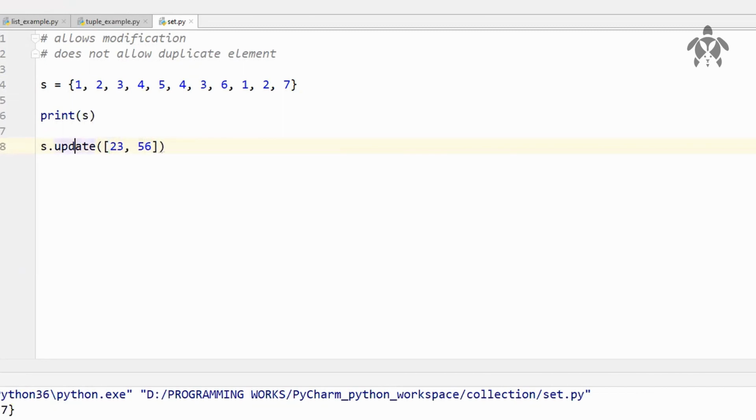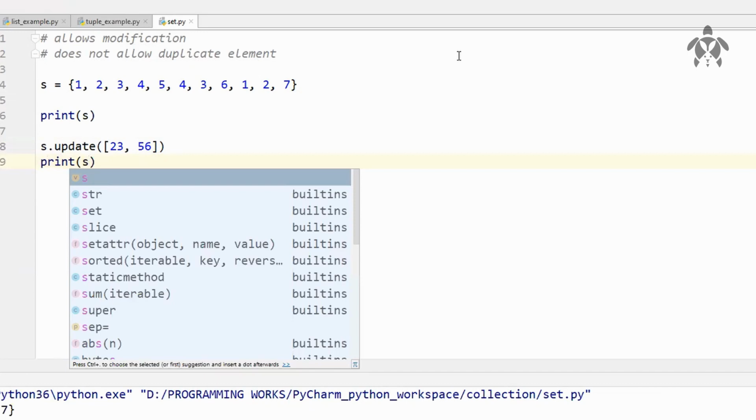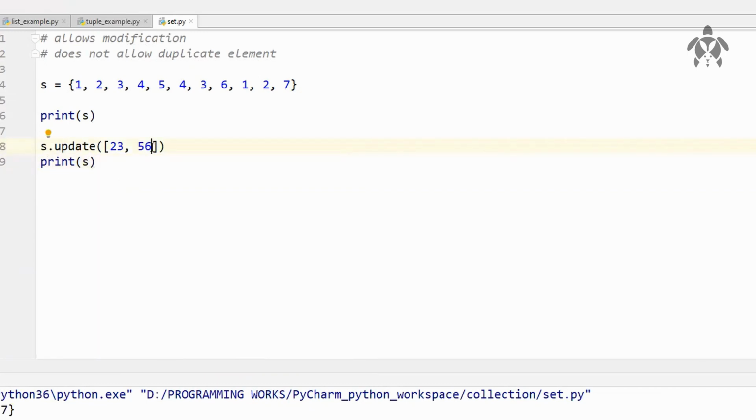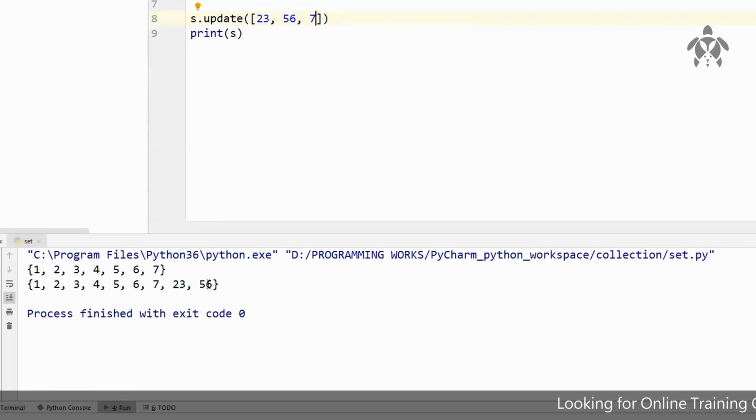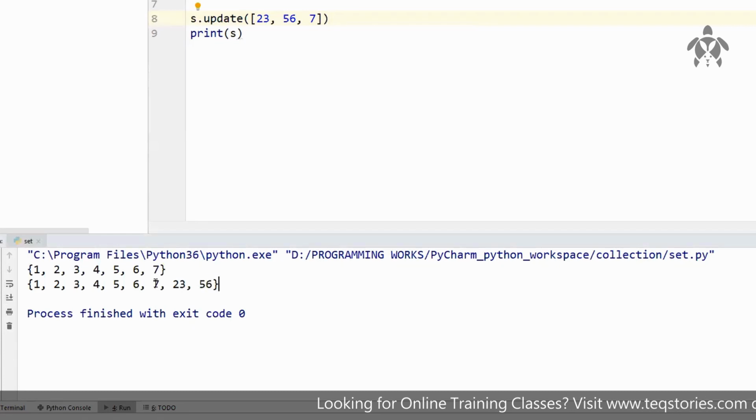So that will be added to my s. There we call it extend, here we call it update, but they're ultimately the same thing. If during updating I put another duplicate element 7, for example, you will see the 7 will be discarded; only 5 and 6 it will take. These two elements it added, but the 7 it did not add a second time because it was already present.